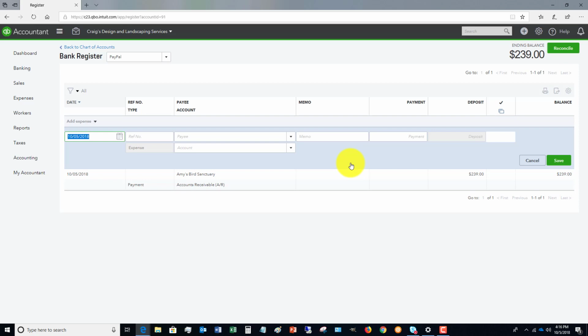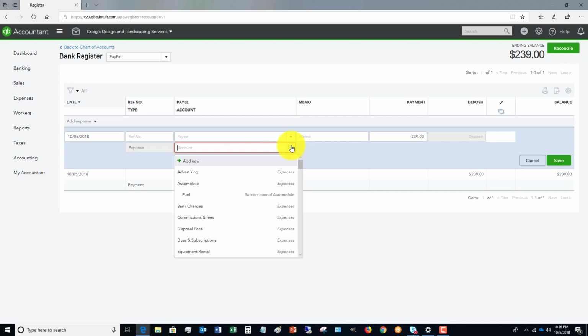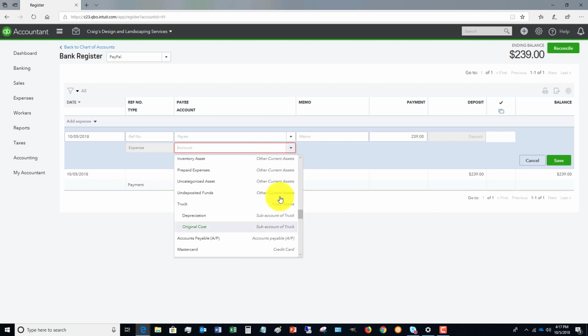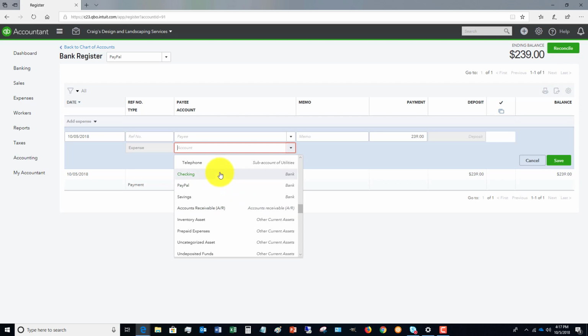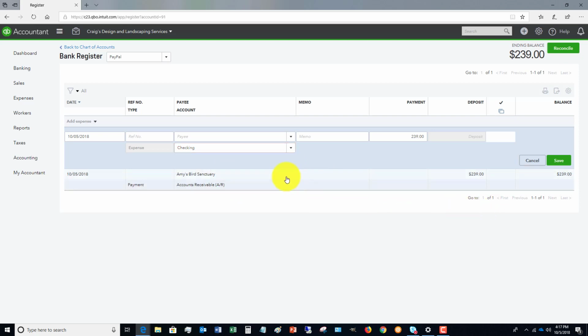We don't need a reference number or payee. The payment is going to be $239, and it's an expense, but we're going to put it directly over to the bank account, checking.